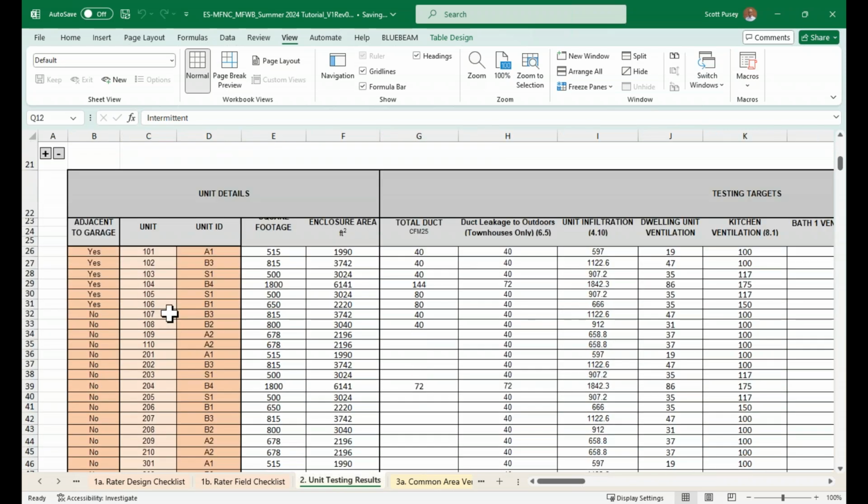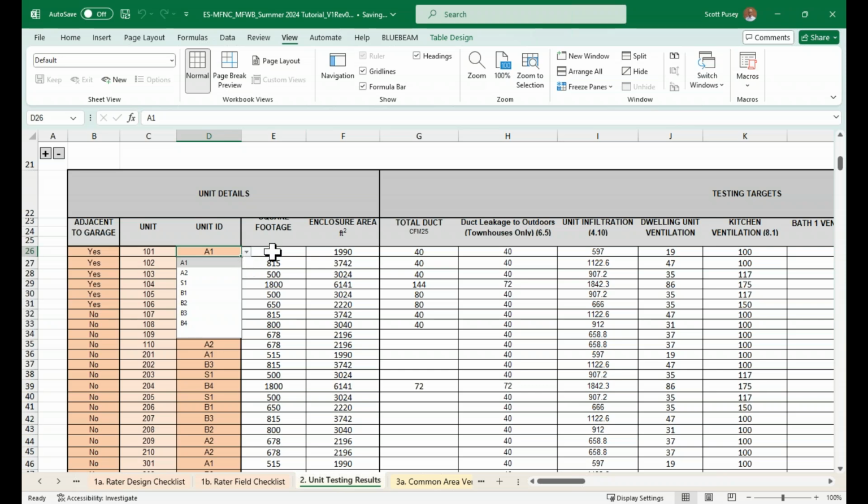And down here is the actual testing results. These now are units, addresses within the building, so it's one line for every address included in the building, and then the rater is going to assign what unit type it is.